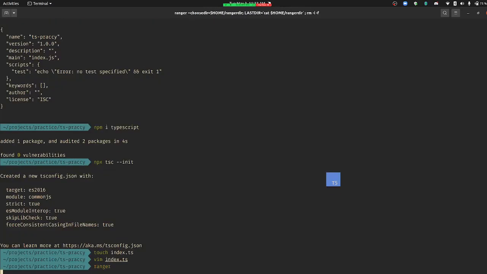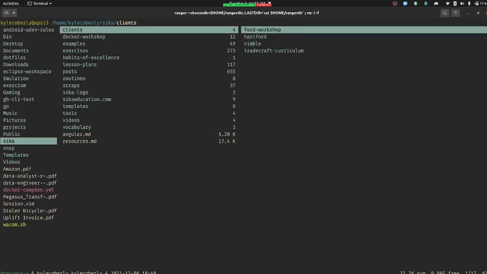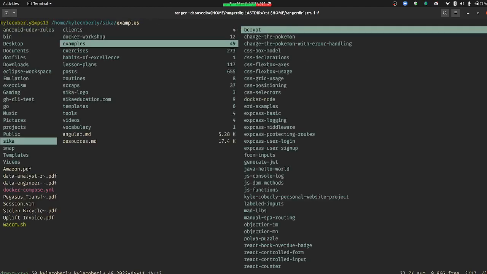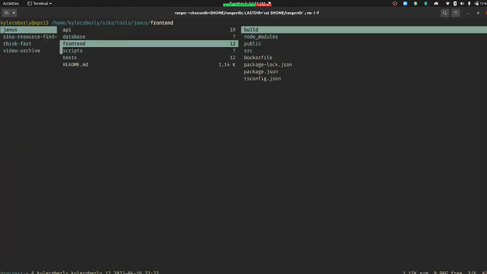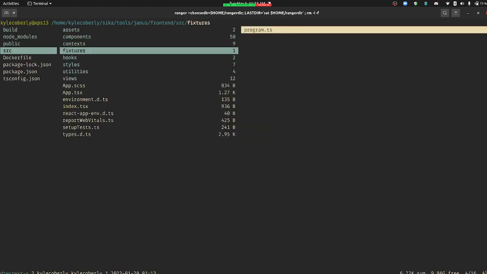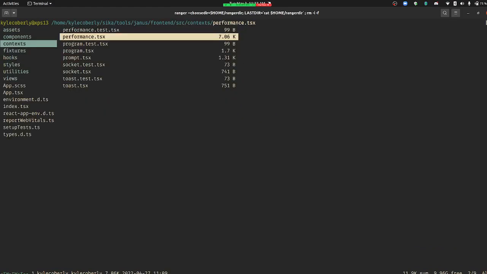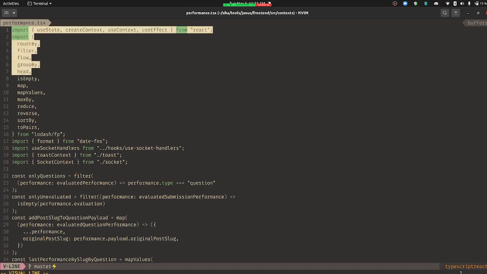Yeah, if we look at my LMS code, this is all TypeScript. No types.